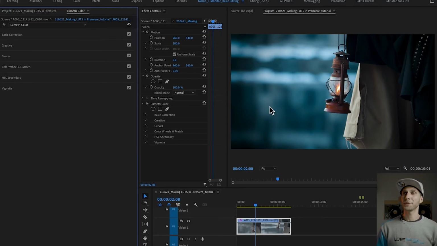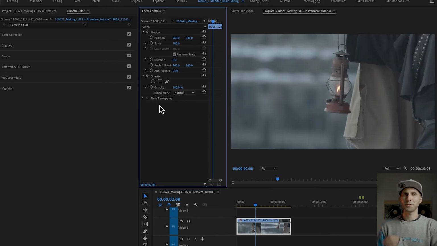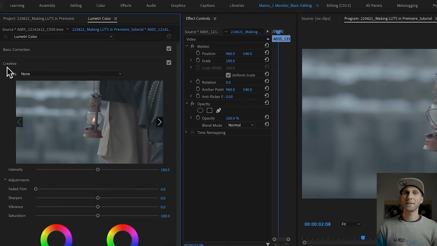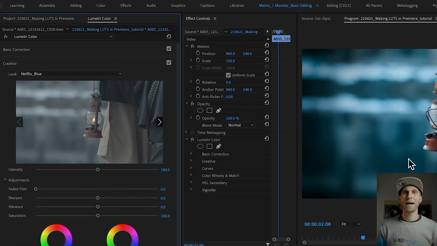What I'm going to do is to delete the LUT from my clip again. So I click on the clip, go to the Lumetri color in the Effect Controls panel and delete it. So original clip once again. I go to the Lumetri color under Creative. This time I open Look. And if we search for Netflix Blue, that's the one we've created, there it is. So if you had created different LUTs, you will find them all here, of course, if you copied those LUTs in the Creative folder I showed you before. What you simply have to do from now on is to go here, click on the LUT you want, and it will be applied to your clip.